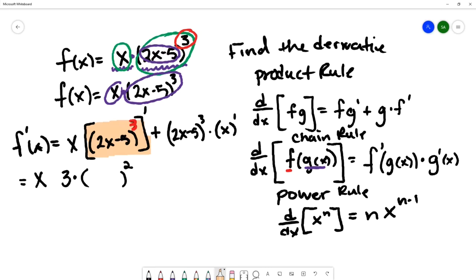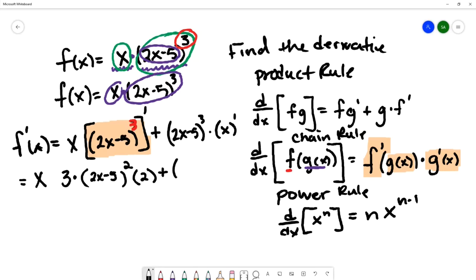So I've just done this part only, calculated the derivative of the outside function. And I want to now leave the inside function the same. So I'm going to copy this 2x minus 5, that's our inside function. So it stays the same. And the last thing for the chain rule is to multiply by the derivative of the inside. So I'm going to multiply by the derivative of 2x minus 5. And the derivative of 2x minus 5 is 2. So I calculated the derivative using the chain rule there.